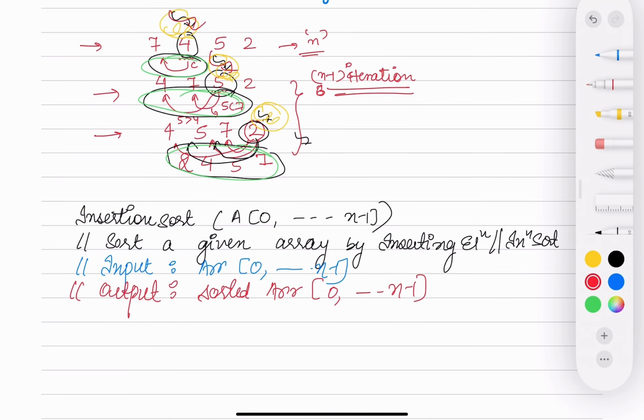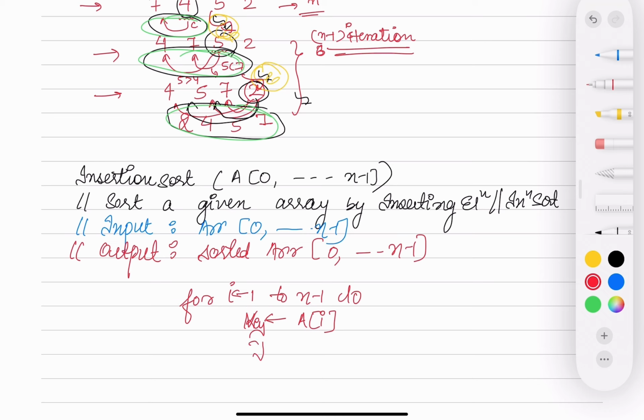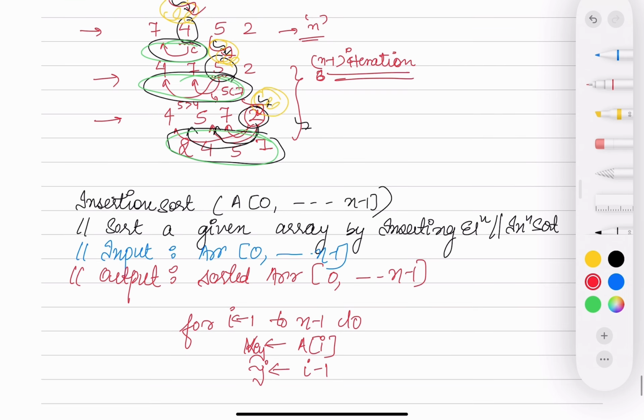I need a for loop which will start from 1 to n minus 1, and what it will do, I'll assign, let's say, my v, or my key. If you don't want, you can write a key. Key element to a of i. Now I'll write j, which will be nothing but i minus 1. Now you would have understood, if this is the key element, this is the i minus 1 element.